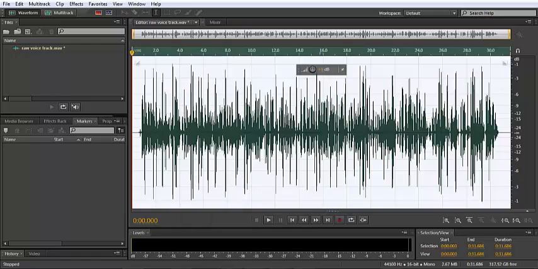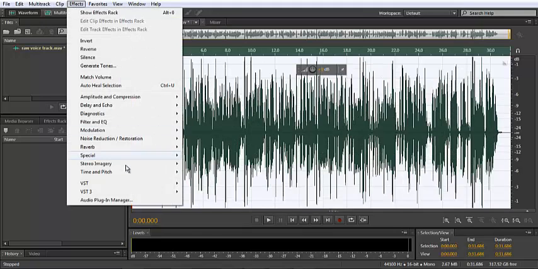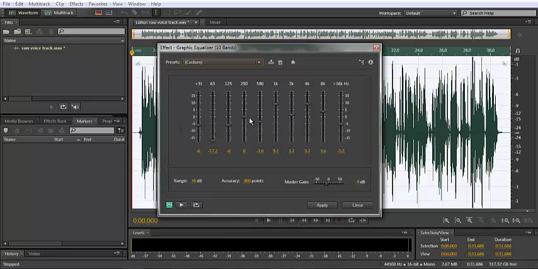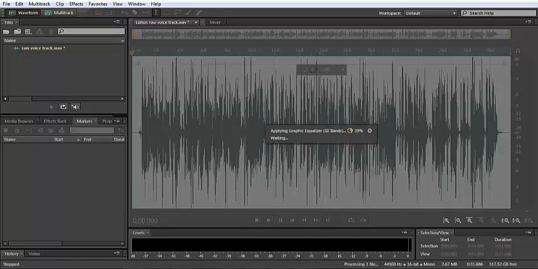Or you could even go back and modify that a little bit more. So we'll undo our EQ, go back to the equalizer, and we'll take out a little bit more of this low end and make it sound like a really old, really cruddy speaker. And we'll sort of bring that high end back up a bit, and let's see what that looks like.